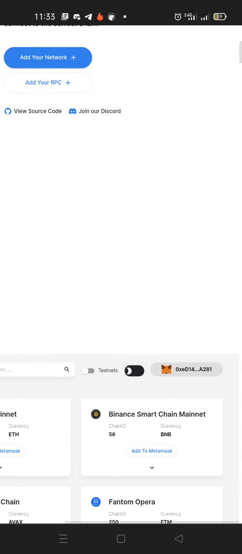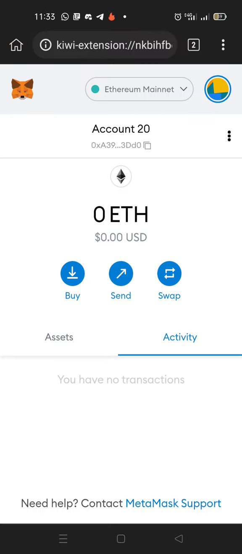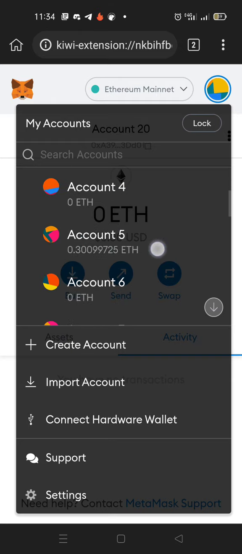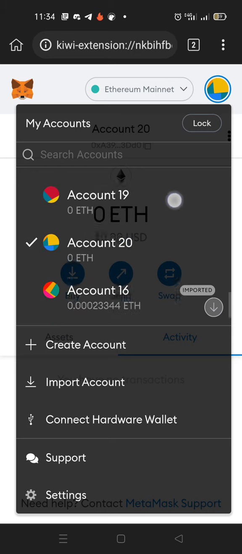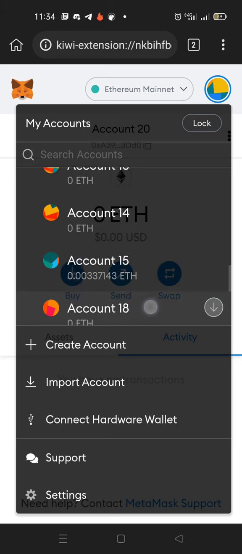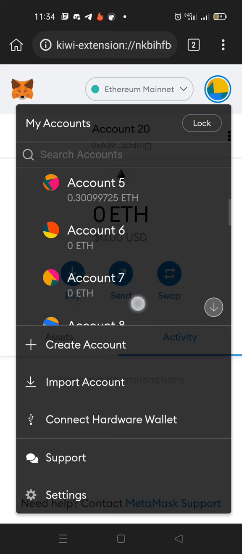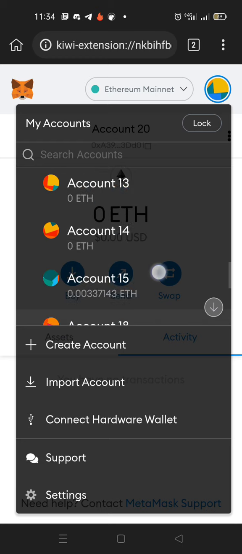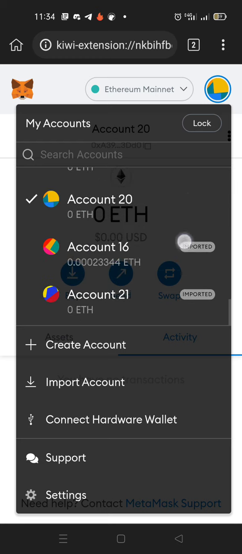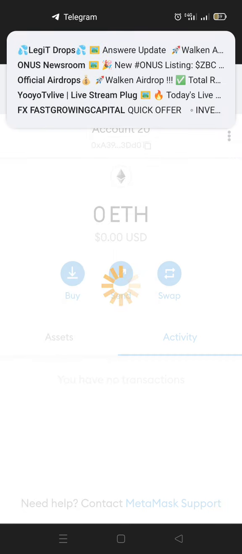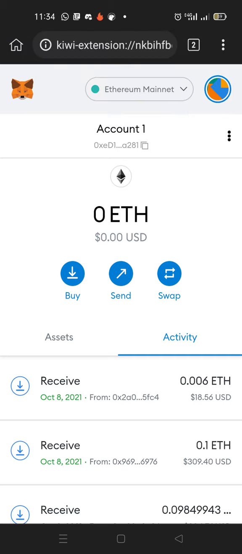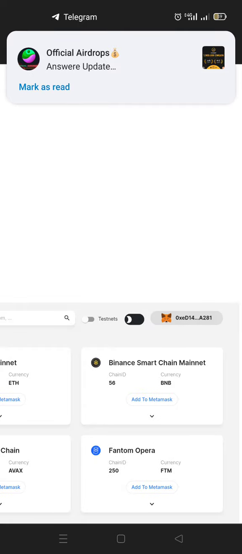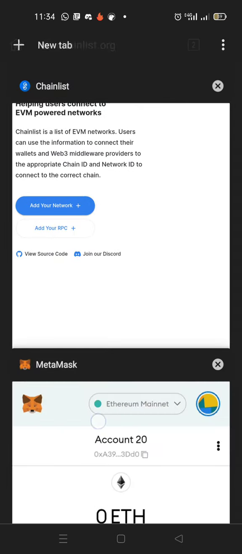Let me check the account 81. Okay, I know what we'll do. I can easily get which wallet is being connected. With chainlist now, you just click on here, then you try to scroll. You're supposed to see connected. My phone is on system now, it would have been easy and you won't see it. So now that means I have to start checking it one by one to see which one it is. Alright, let me check here. It's one. Okay, I think this is the one that is connected to chainlist. 2881, yeah. So this is the account that is connected to chainlist.